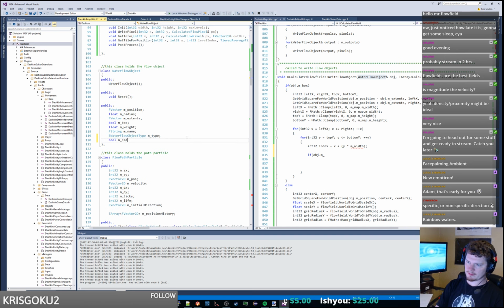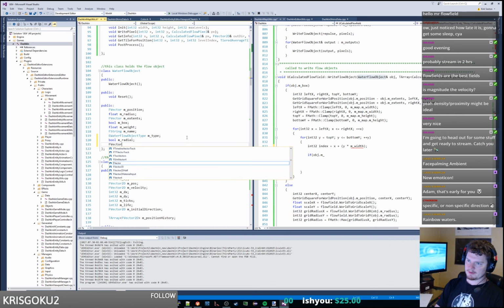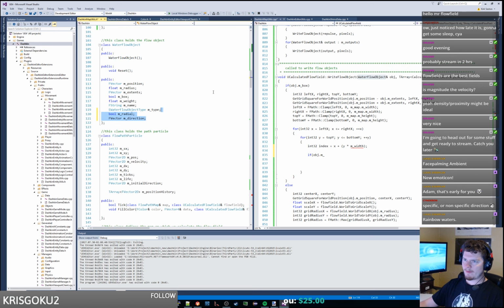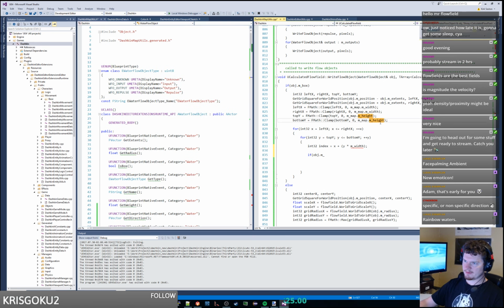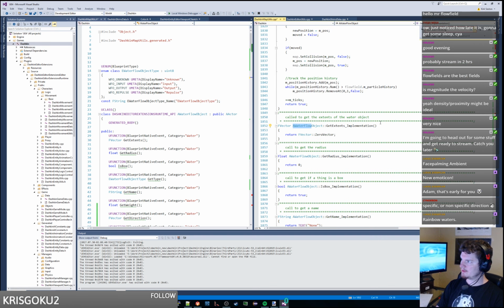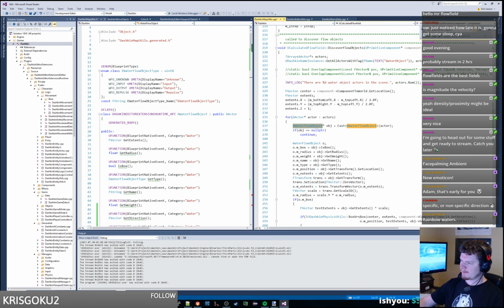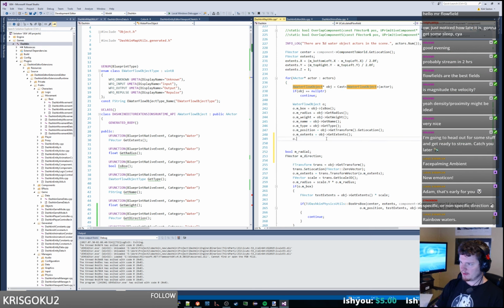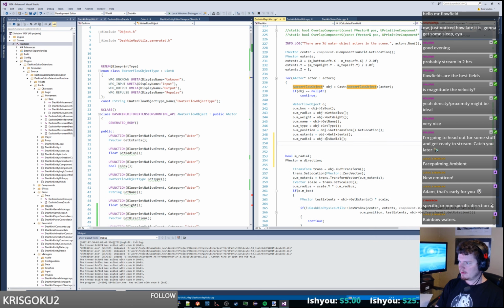So I have a bool m radial and f vector m direction. So I'm going to look for a water flow object. O dot m radial equals object is radial, and O dot m direction is object get direction.